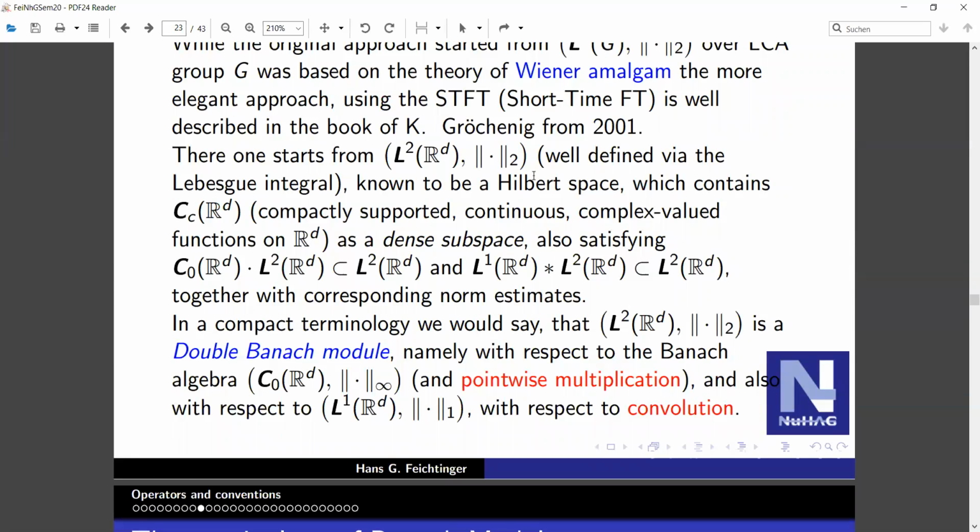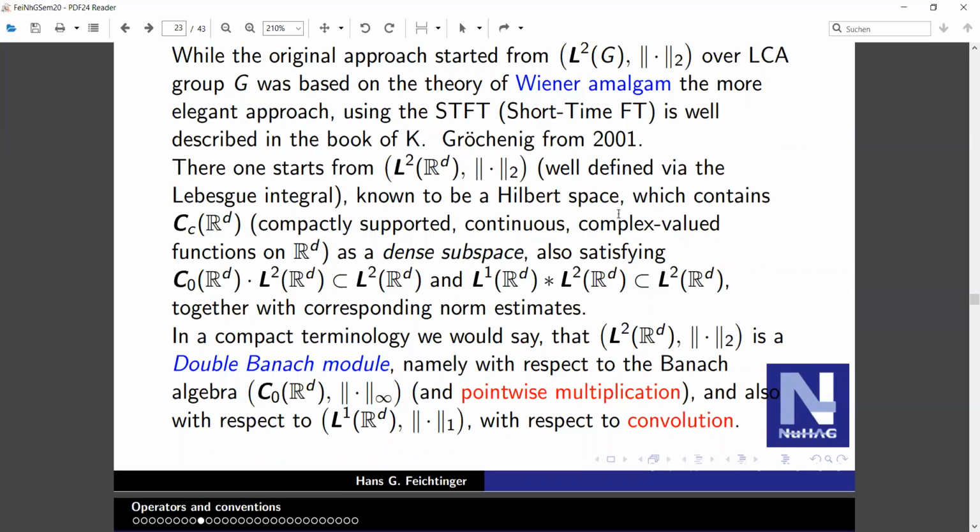Now, I think it's maybe just good to mention that I define in the course L2. I just did it last week in an indirect way, but the key property, if you come from, let's say, Lebesgue integration theory, is that it's one of the spaces which not only is a Hilbert space and a Fourier invariant space, but it also has a double module structure. It's not a bimodule because the two module structures are not commuting, but you can multiply with decent continuous functions. C0, even bounded continuous functions are okay, and you can convolve.